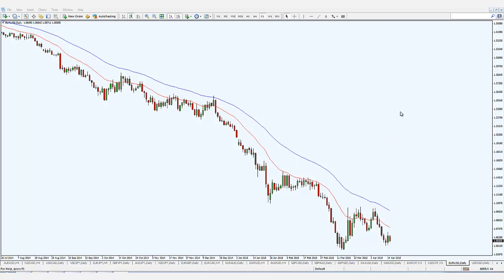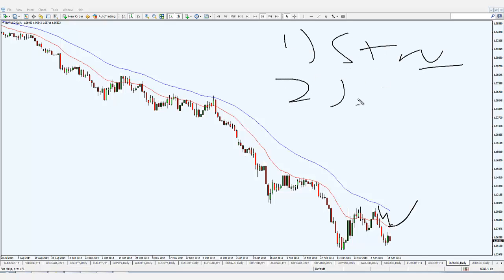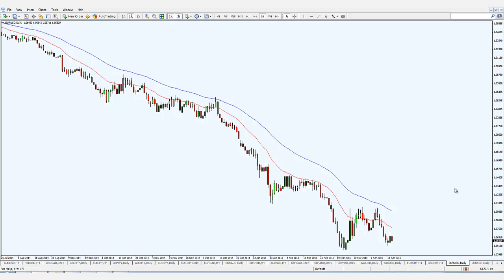So look at this chart, the euro dollar. Clearly, the 20 and 50 are still pretty decently spaced apart. There isn't any sign of it narrowing yet, or of the 20 period crossing over above the 50. So if you ask me, this chart of the euro dollar is still pretty healthy from these two trading tools I use, in terms of structure and moving average. These two seem to confirm my view that this euro dollar trend on the daily is still towards the downside.